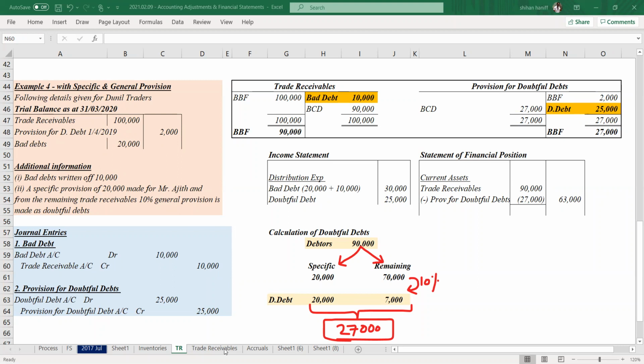Is it clear? You can understand, because I don't know whether you have understood, then only I can focus on the next adjustments. You will respond. This part is very important. Then only it's easy for us to do the financial statements, preparation of financial statements, the sole proprietorship, company and all.